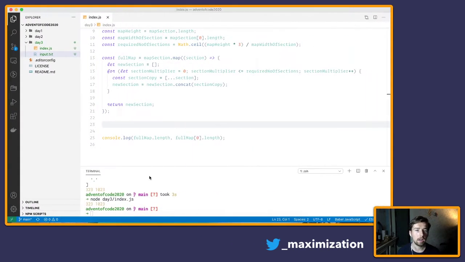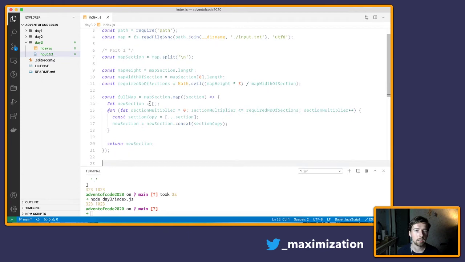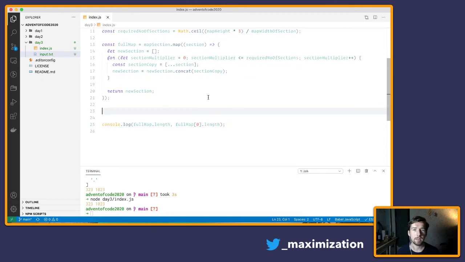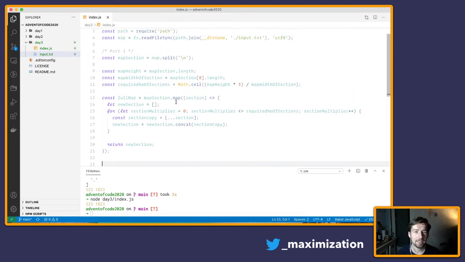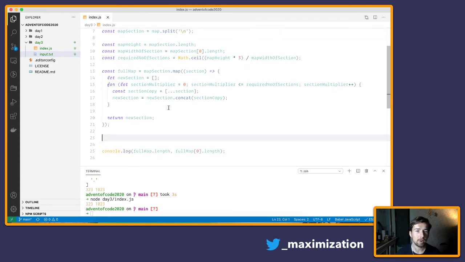Let me know what you guys think about this solution. If you spot any problems, if you think, oh no, that's not right, it would be nice to tell me now before I spend an hour in this rabbit hole. But I think this should work. Yeah, I'm pretty confident about this.